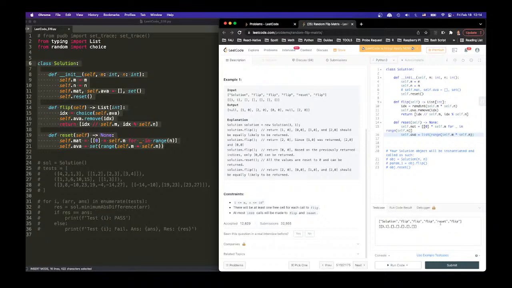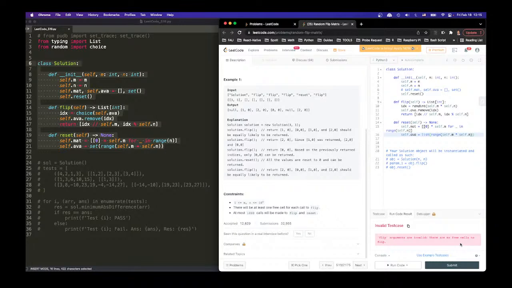What if I call it 4 times? What's going to happen? It will give me an error: no free cells to flip. Okay, so at most, it won't call more than that.